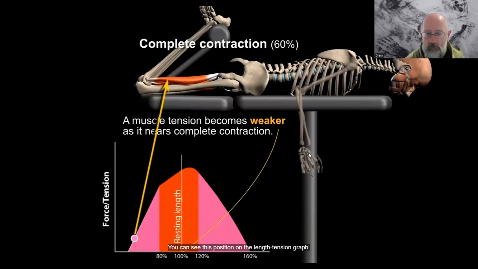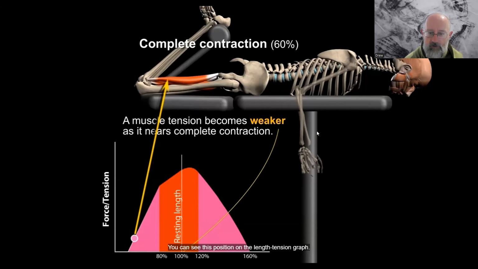And in this video, we're going to be looking at active insufficiency. In the previous video, we looked at passive insufficiency. This is the opposite. So in active insufficiency, what's happening is that the muscle contracts or shortens, and the more it contracts to a shorter position, the less force it can generate, so it becomes weaker.